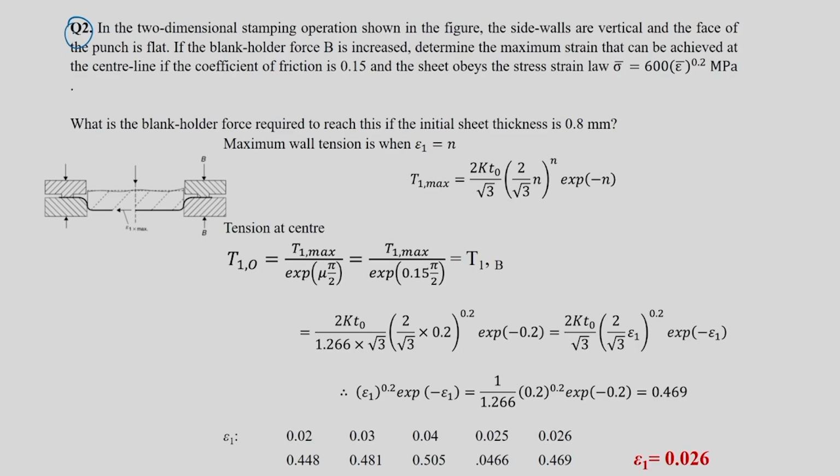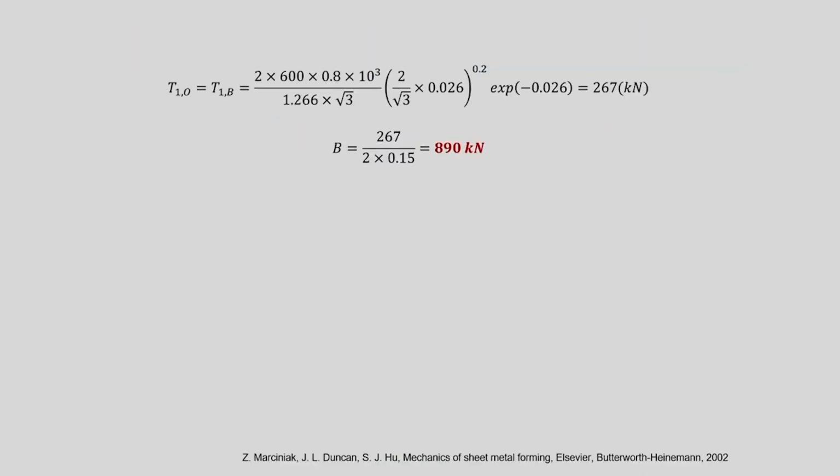You will see that we calculated epsilon 1 and then we calculated blank holding force B, isn't it? So this B is actually in kilonewton. We missed it. It was kept as Newton. So you have to be a little bit careful in units. This is to be in kilonewton. So that change you basically note down.